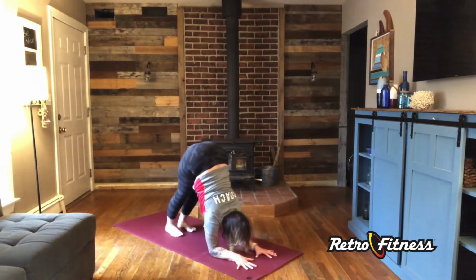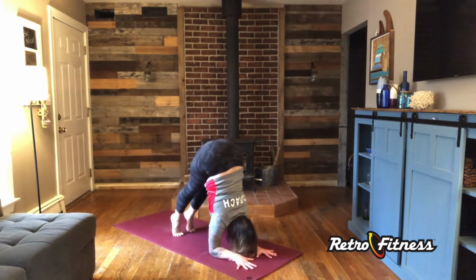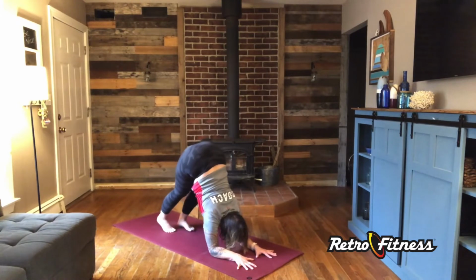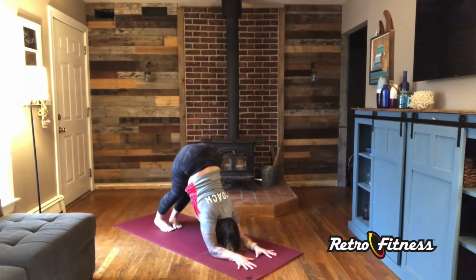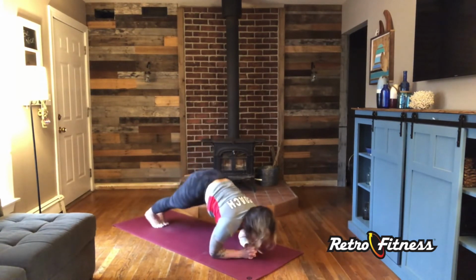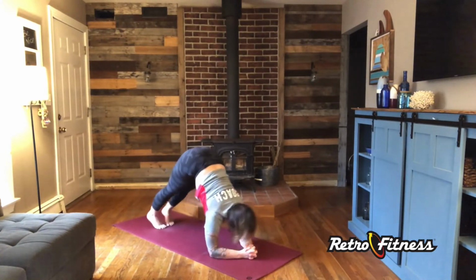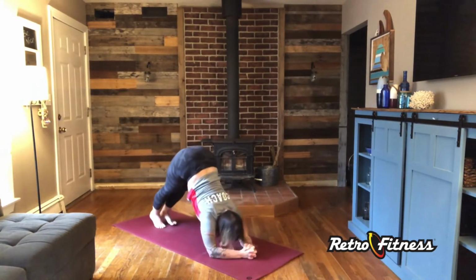Lifting through the sitting bones, walk the feet in as close as you can, and try to keep the shoulders and the elbows in line, gaze slightly down or forward. Going to step the feet back slightly, interlace my fingers, and draw my chin in front of my fist, and we'll do a couple dolphin forearm planks here.